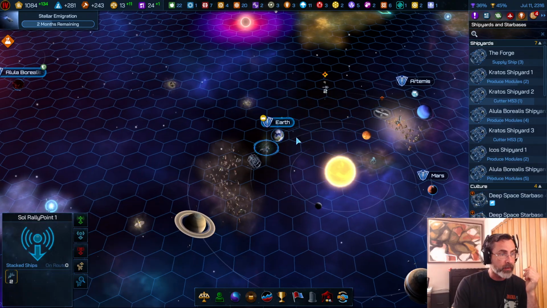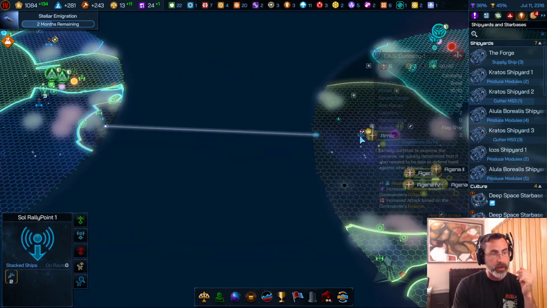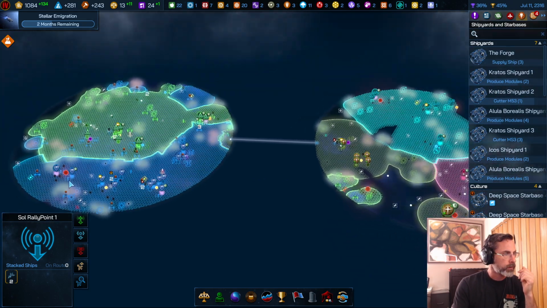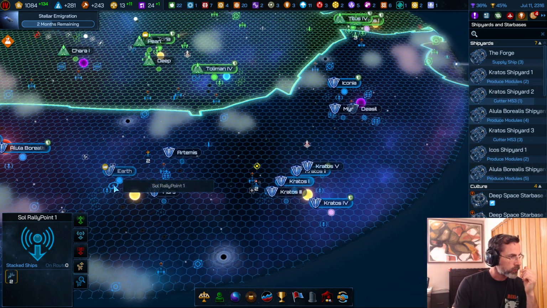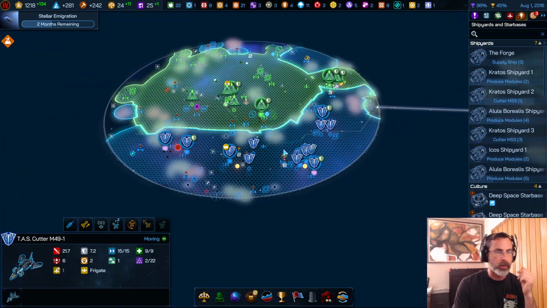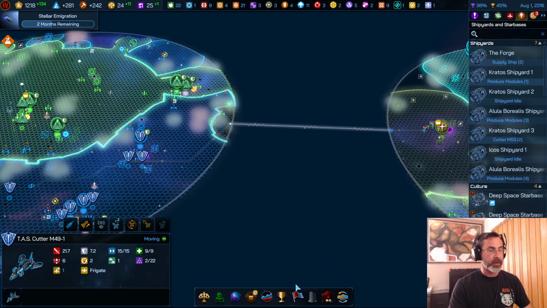Yep, right there. Perfect. I am going to send her off to join up with the Curiosity. Did that... Where'd she go? Where'd she go? Right here. Is she on her way? Yeah, that's where... Sorry, it didn't map it. It didn't show me the line, so I thought we'd clicked off, but we didn't.